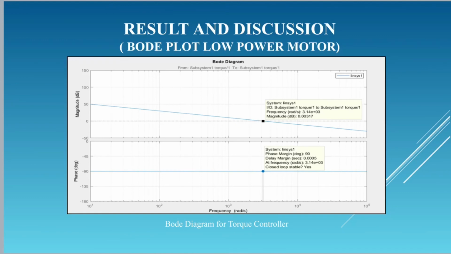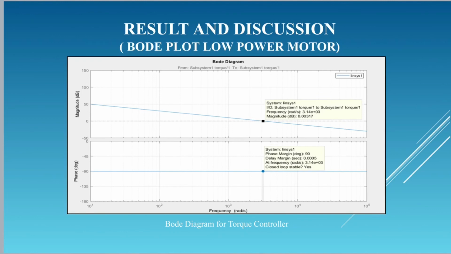The controller performance for both speed and torque were analyzed by using Bode plot. The performance analysis is conducted using MATLAB simulation to verify that the values for PI controllers for speed and torque are compatible to get the desired output. Based on the parameters for the low-power DC motor model, the verification for both the speed and torque controller design are shown via simulation using Bode plot.